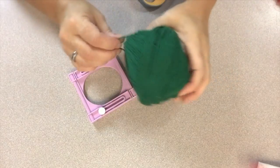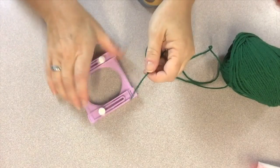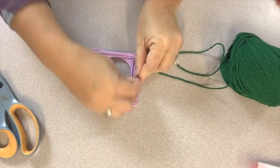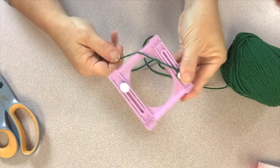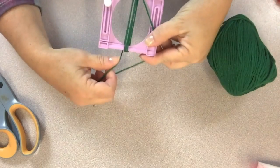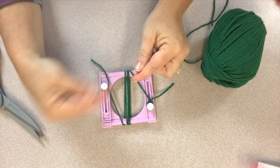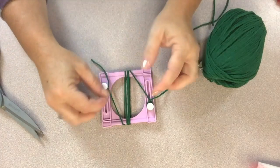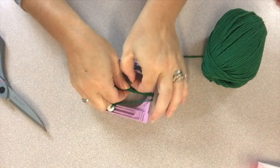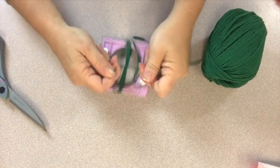You need yarn, embroidery floss, thread, twine, or some sort of string to make your tassels. I'm using a thin Christmas green yarn and you begin by wrapping it around one of those white knobs on the side to hold it in place, and then you simply wrap it around the tool top to bottom. I want thin tassels so I'm only wrapping mine about five times. Once you've got the number of strands you want, you just wrap it around the other side and trim it. The more yarn you wrap the thicker your tassel will be. Cut an additional piece of yarn and wrap it around the center of the pieces that you wrapped around the frame. Tie a good tight knot in the center — it's a good idea to add a second knot just to be sure that your tassel will hold good and tight.